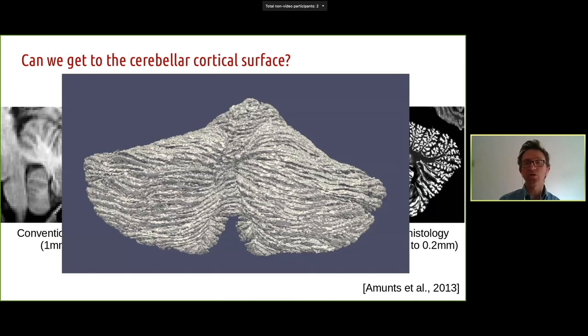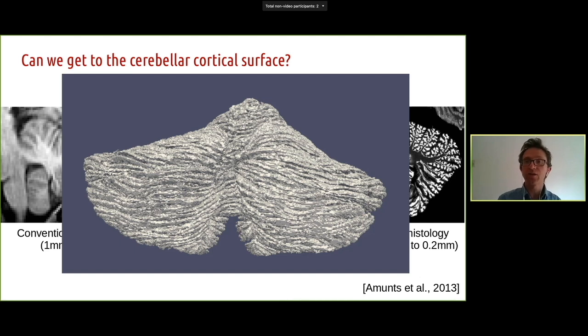So here you can see a reconstruction of the BigBrain cerebellum at the surface level. So the question: can we get to the cerebellar cortical surface with MRI in living people nowadays? No.